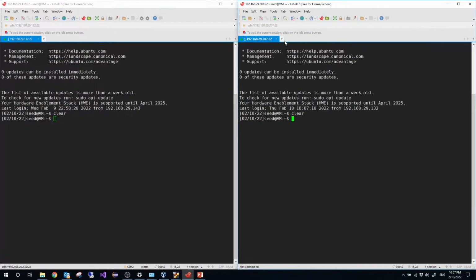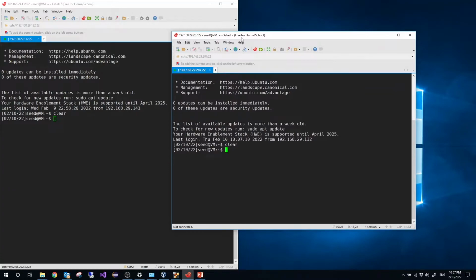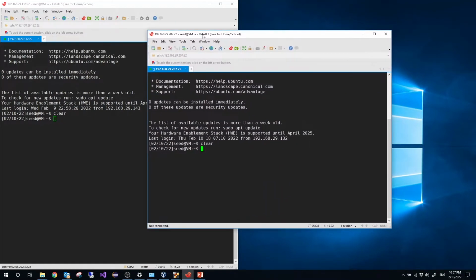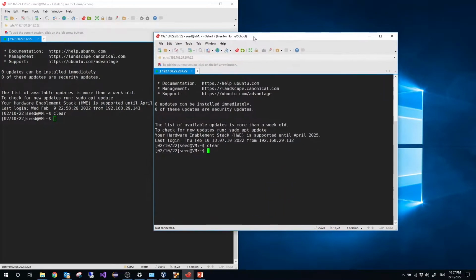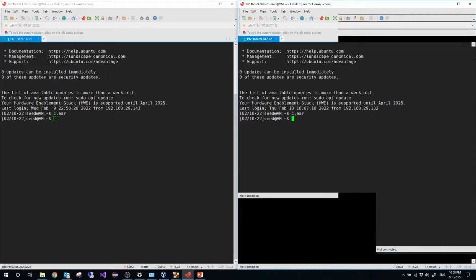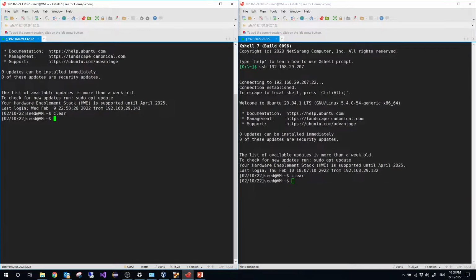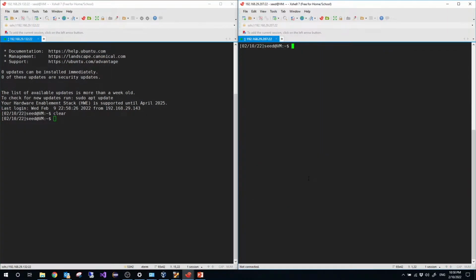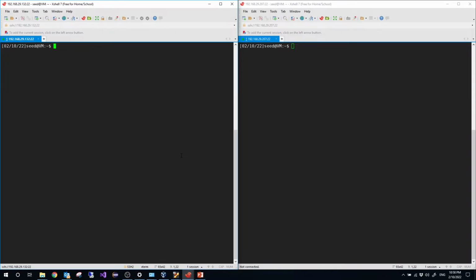Then select the other Xshell window, click, drag it to the most right, then release. You will see the left one is our client and the right one is our server.